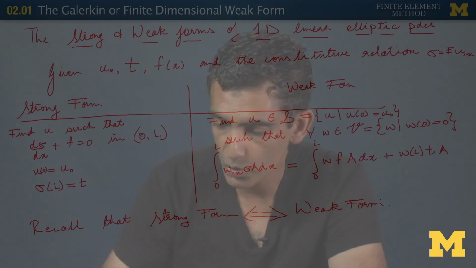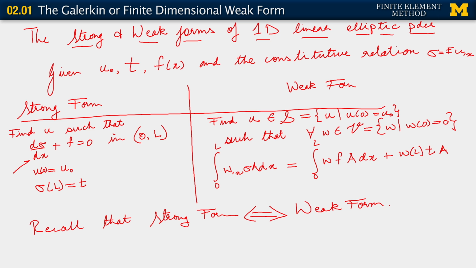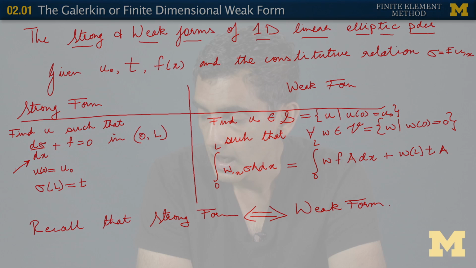And if you were to try and solve the problem in its exact form, there is no reason why either of these forms, the strong form or the weak form, should present an easier task. The task can become easier, however, if we resort to approximations. If you choose to work with approximations of the strong form, you would be headed into something like a finite difference method, where the obvious approach would be to represent that derivative and any other derivative that appears with difference formulas, okay, and therefore finite differences. With finite elements, we take a different approach. We will work off the weak form and introduce approximations there, okay?